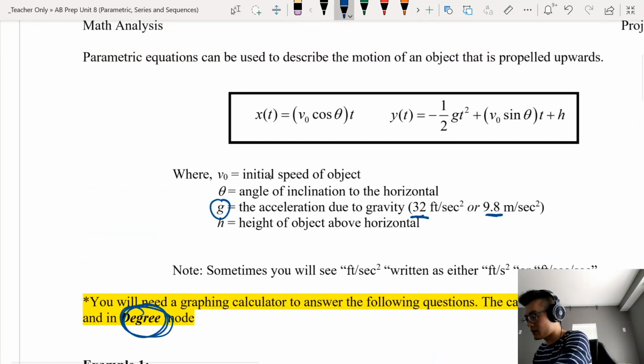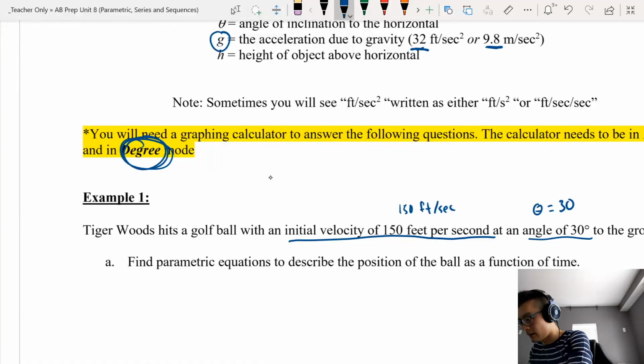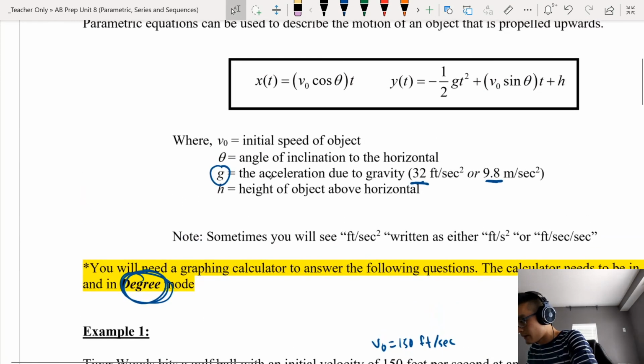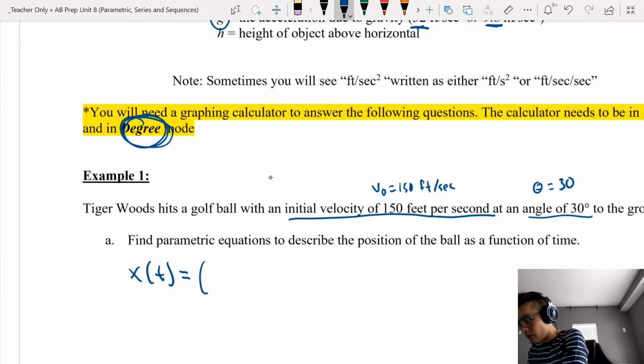So x parametric is followed by this. This is pronounced V naught, or if you want to say V sub 0. V naught is just a much more conventional way of going about it. You can Google why it's called V naught. It's a whole side story we need to talk about. So V naught is initial speed. Well, we already got that. V naught is 150. So x of t is equal to, let's make sure we get this right here. Yes, V naught is 150.